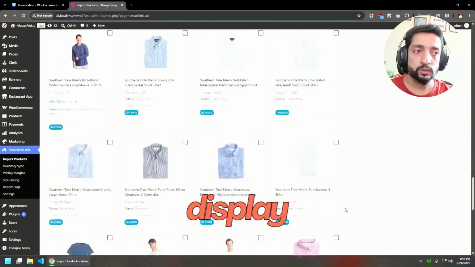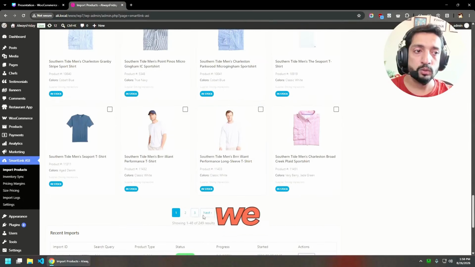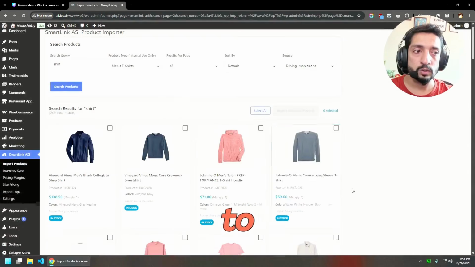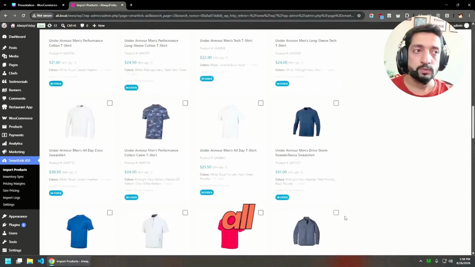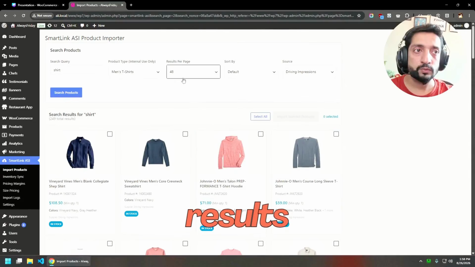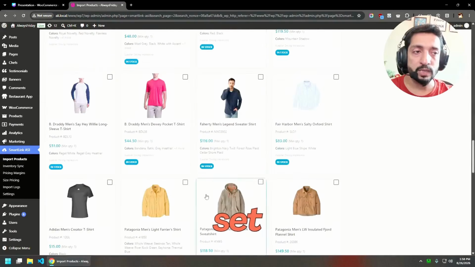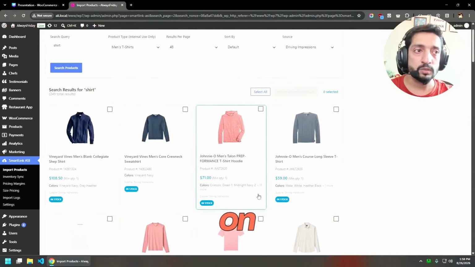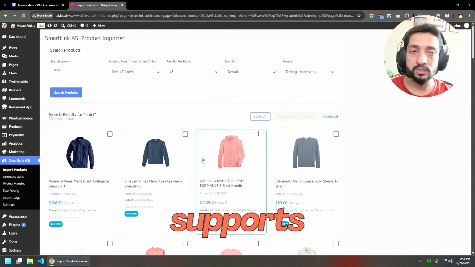So these are shown in the display page, and we have a total of 249 results here. We can go to the next page and this is going to show the next page with around 48 results per page. So we can set the number of pages, we can set other arguments based on what your external API supports.